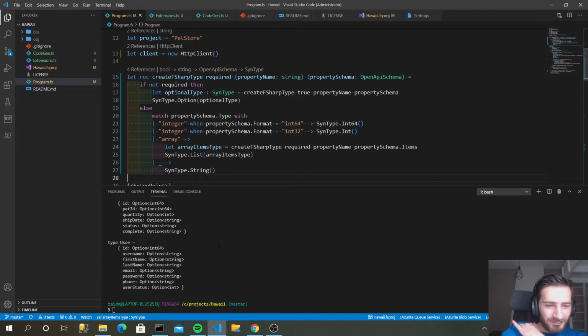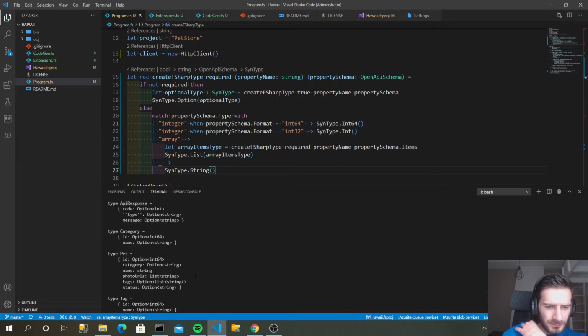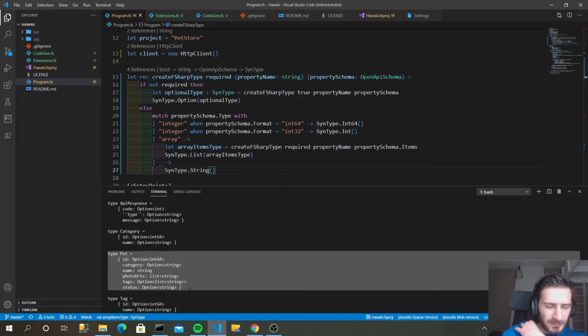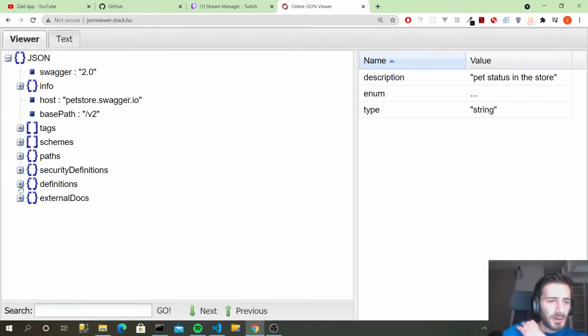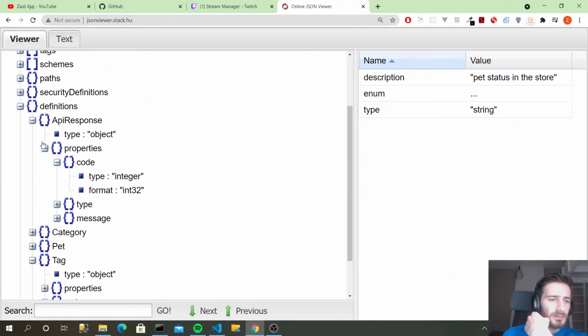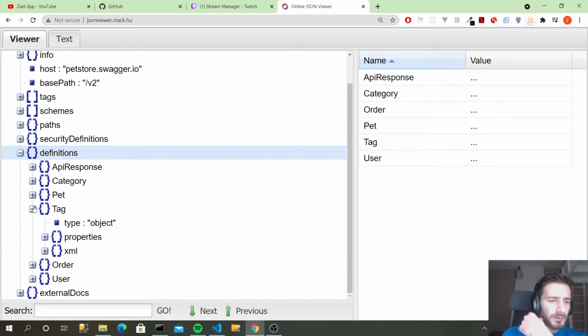So, optionalness. Everything has become optional. Is that correct? So let's look at the pet, because if you look at the pet definition, I think that's correct.